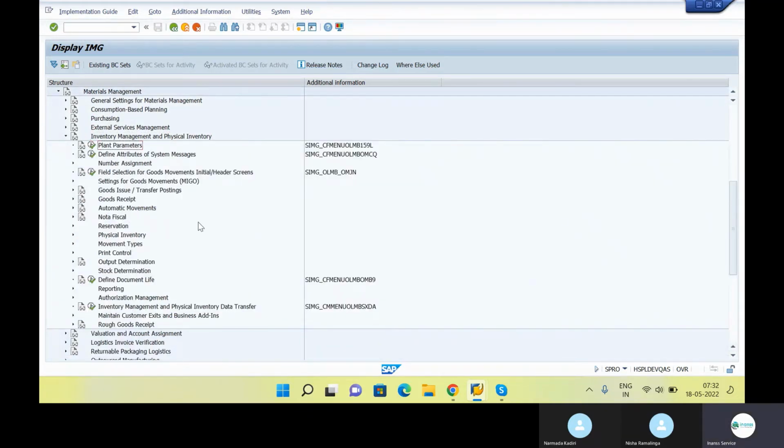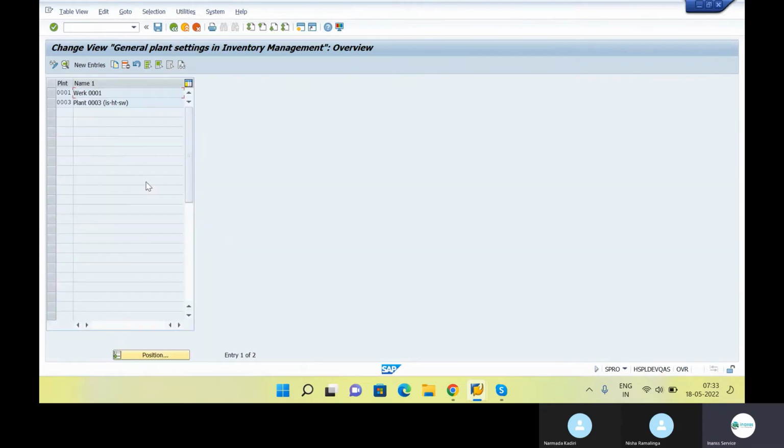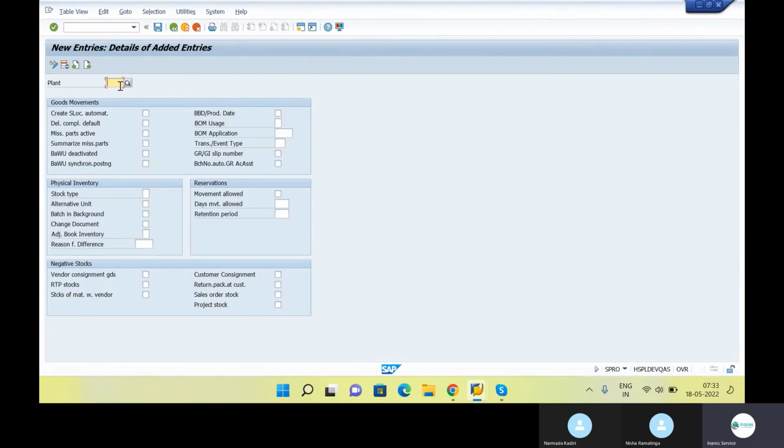Okay, plant parameters we will do. So this is the path. Execute it. So here new entries.